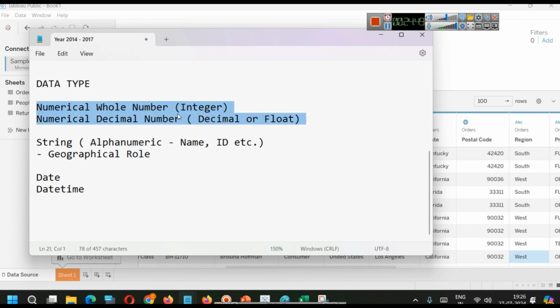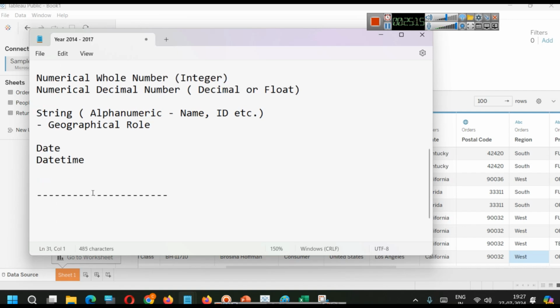Here either you have numerical data or non-numerical data. If it's non-numerical data, mostly it is a string, and a string has many roles, like a geographical role, a date time value, right? This is one classification.